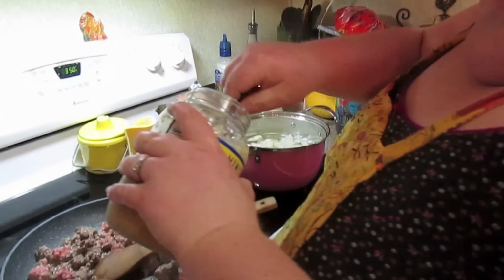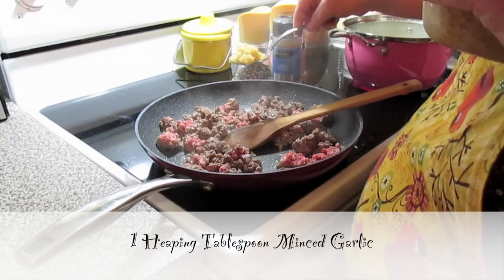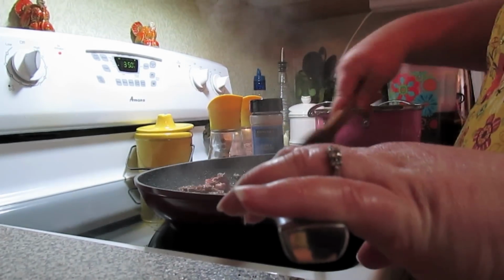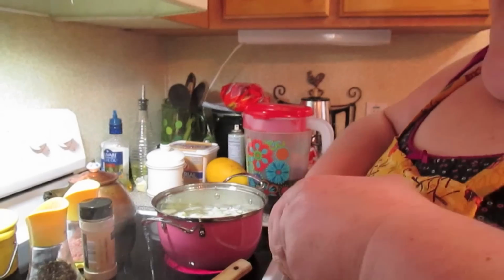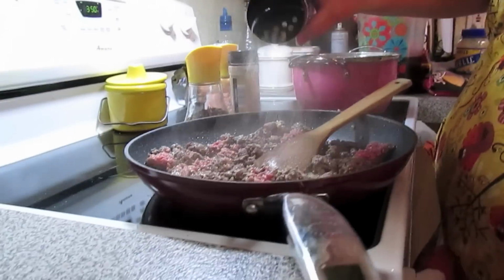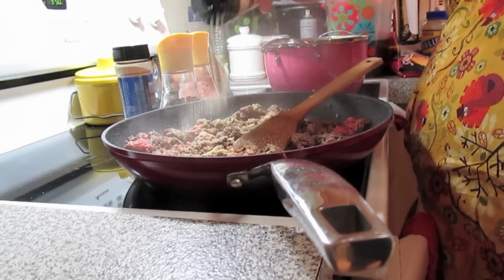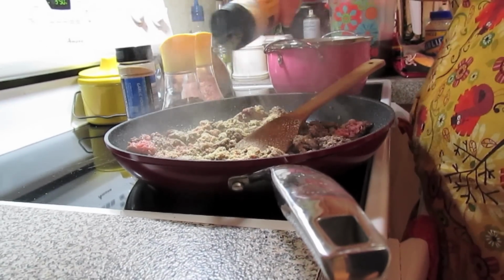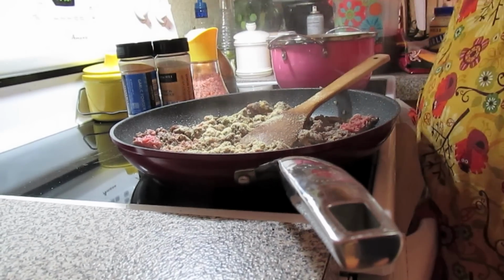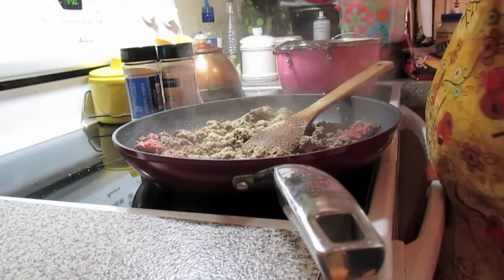To the ground beef, I'm going to add a good heaping tablespoon of some minced garlic. Garlic powder, onion powder, salt, and pepper to your taste. Garlic powder, onion powder, some pepper, salt.